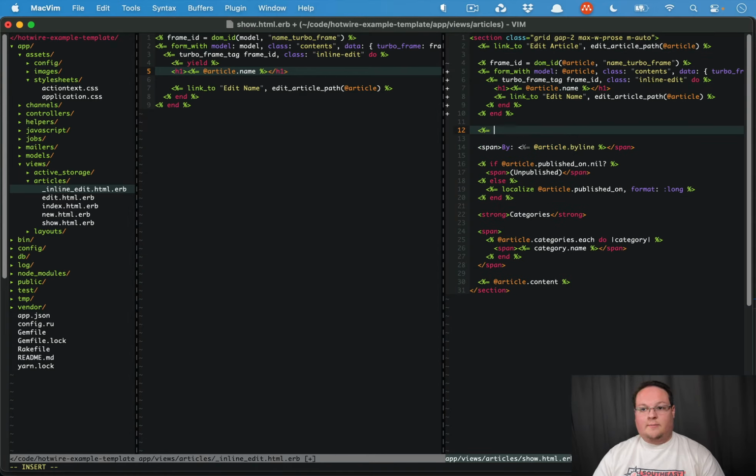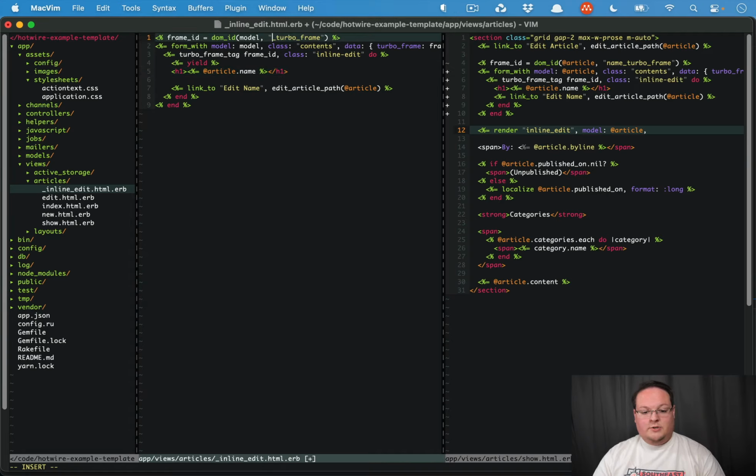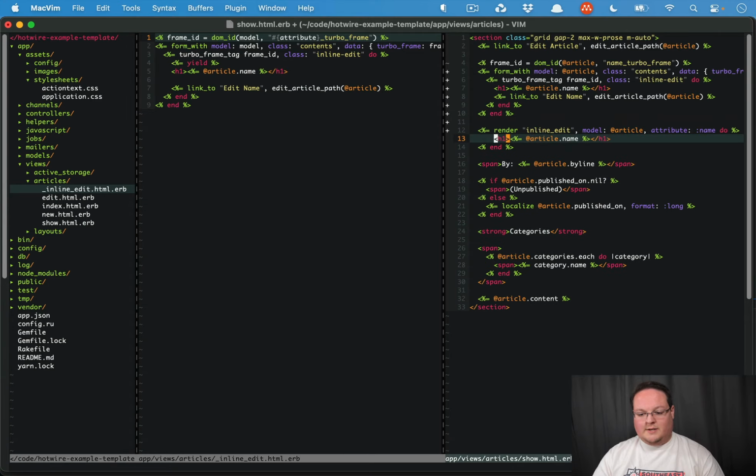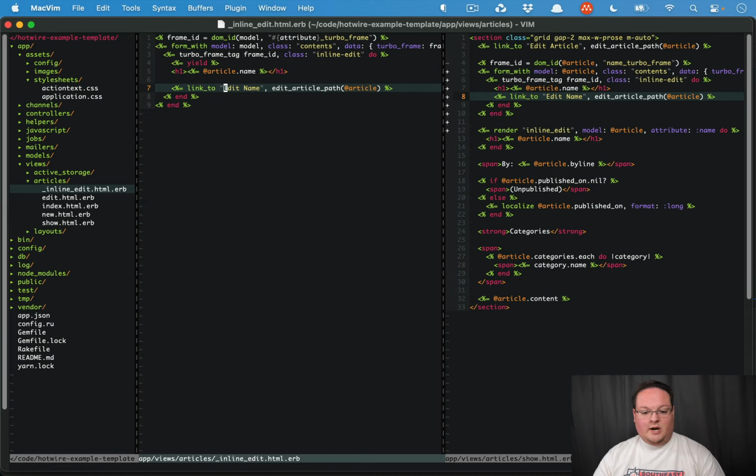and we can have it still render that article name. So what we'll end up with is something like this. We'll render inline edit and we will give it the model and we'll say @article, and we'll also need to give it that name of the field that we are editing, which we have up here as well. So we'll say this is the attribute or something like that. We can say attribute is name, and then we can give it a block, and that's where we can put in our contents here. And we can say the article name is an H1, and we don't need to actually include this link to because we can make that generic here as well.